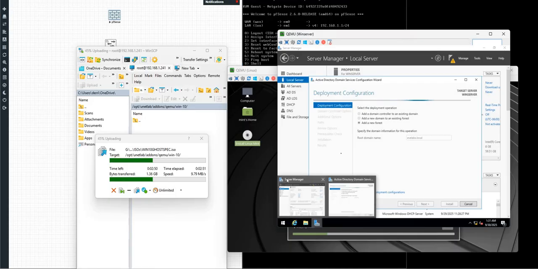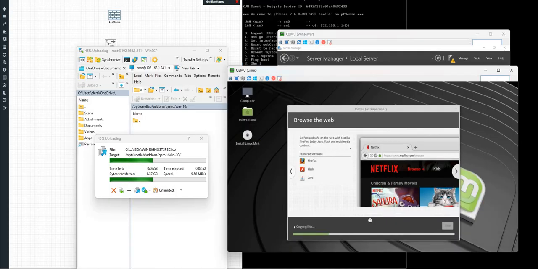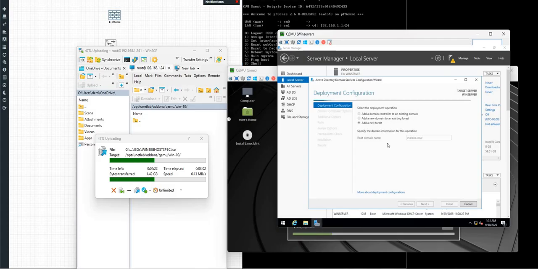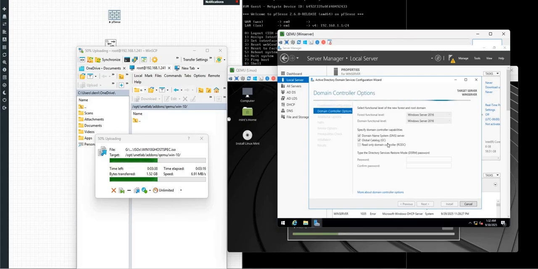We're doing several things here at once, so it's going kind of slow. We're installing Linux. We are uploading the ISO to create the Windows 10, and we are setting up our domain controller, and then we'll configure some Active Directory, and we'll create a new account, and then we're going to install Windows 10 and then join it to our domain. So that's the steps of the plan. So we're just going to try to follow that and go with it. And then if you can do this lab, then you can do anything.